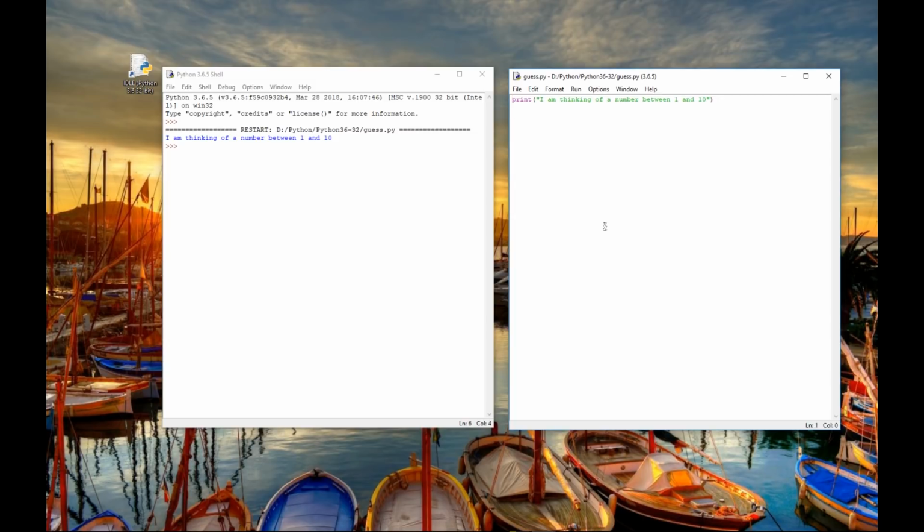Now we're going to go ahead quickly and just change this a bit so we can write the whole program. First of all, we need to import the ability to pick random numbers. So you do that by calling import random, and then we're going to say n, that's a variable where we're going to store this number, n for number. We're going to say n = random.randint(1, 10). And if you think about it, that says I want a random number between 1 and 10, and that's good because that's what we've told the computer we want.